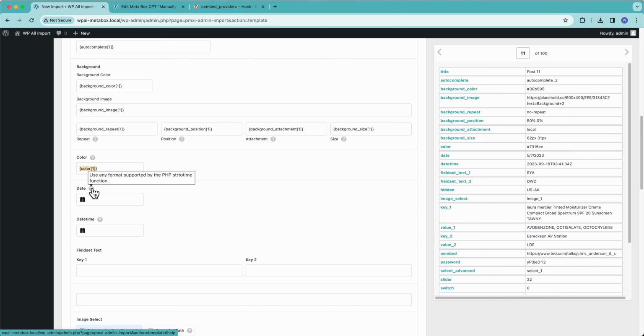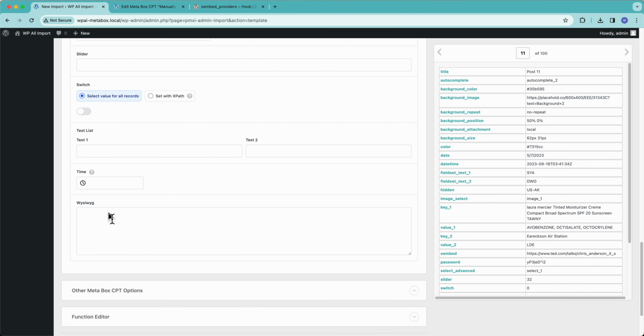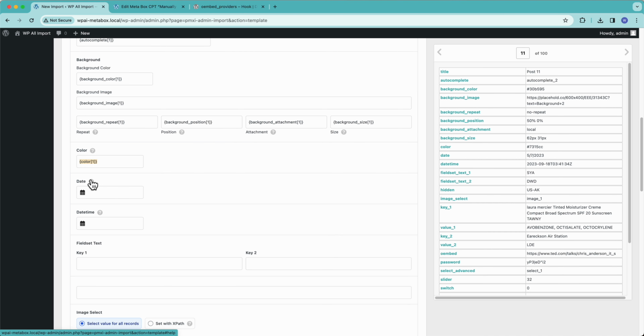Now this is interesting. So for date, time, and time fields, we have time down here at the bottom. We'll get to that later. But for these date time fields, anything related to date or time, you can use anything. And as long as it's processable or supported by PHP's strtotime function, it'll work. Now, you don't need to know anything about strtotime. All you need to know is if you could look at a date as a human being, and if it makes sense to you, it'll probably make sense to strtotime. So you can see here, I have this format here. I have Zulu time over here, ISO 8601 standard. You could use Unix timestamps. You can use anything, and PHP will just kind of figure it out.